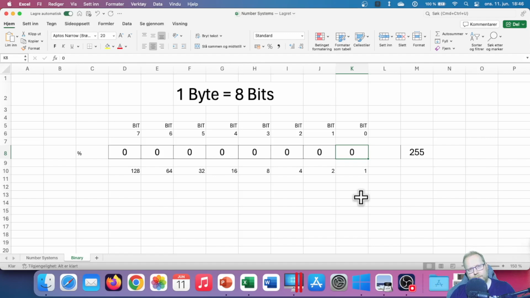And probably the most important thing to remember is that we have these 3 different number systems: decimal, hexadecimal, and binary. And if we wanted to, we can mix and match, but like I said, for me personally, I use the different systems when they make sense to me. So, those are the number systems.